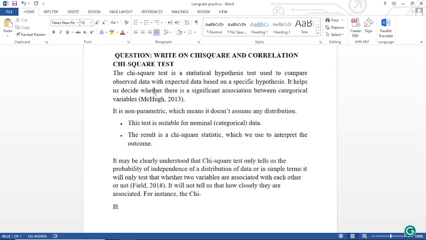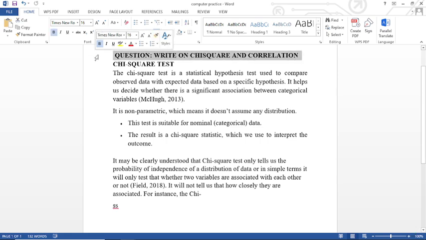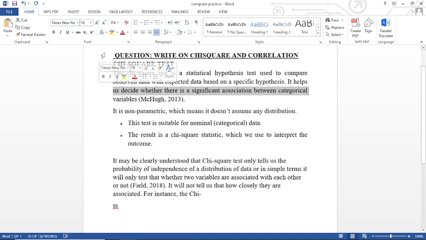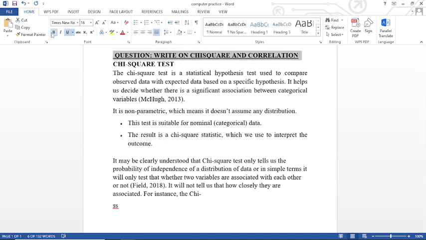Now when you increase the font size, you can underline. Like you want to underline this place, all you need to do is to highlight it. When you highlight it, you come here, you click here, it's underline. If you don't want it to be in bold, you click here. If you click here, it will no longer be in bold.